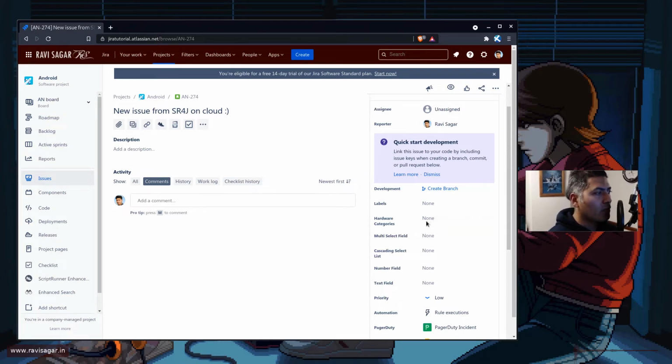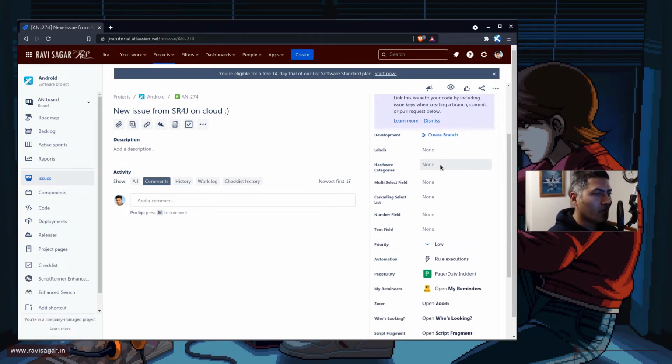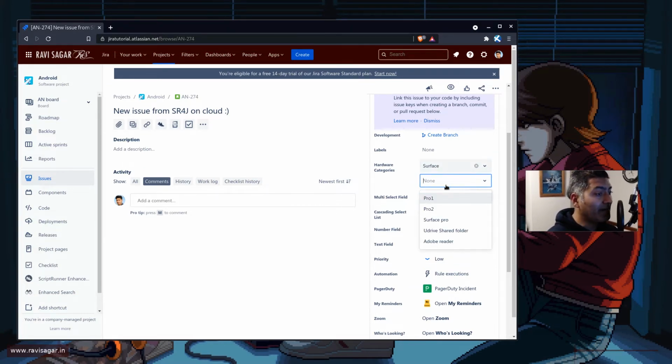For example, in this issue we have this hardware category, which is a cascading select list. If I select Surface, the next field will allow me to select either Pro 1, Pro 2, or Surface Pro, or whatever. So you have multiple options here.